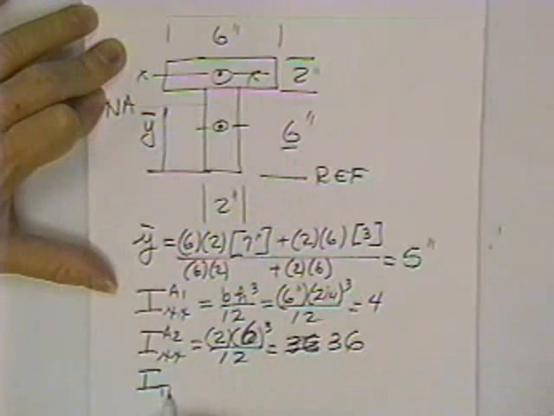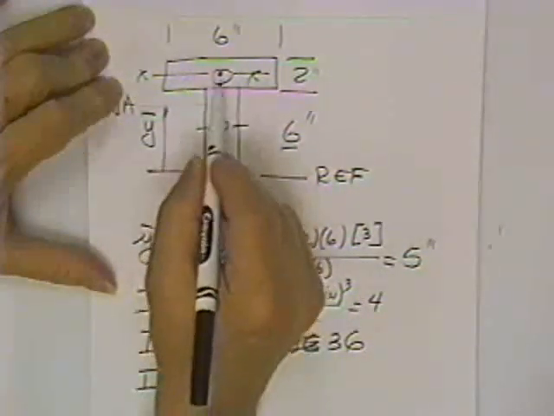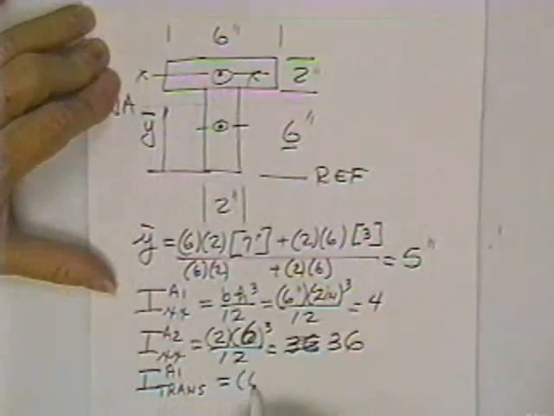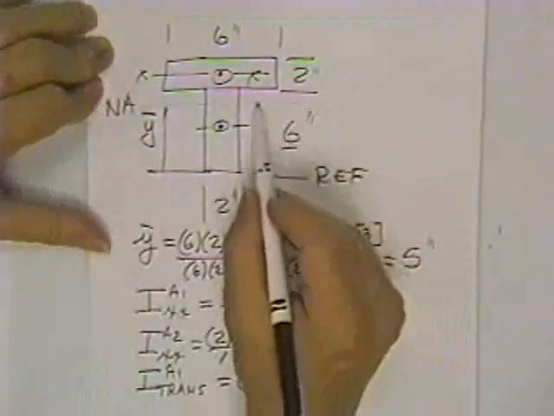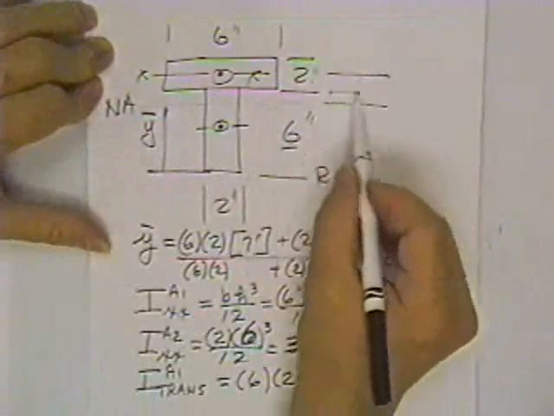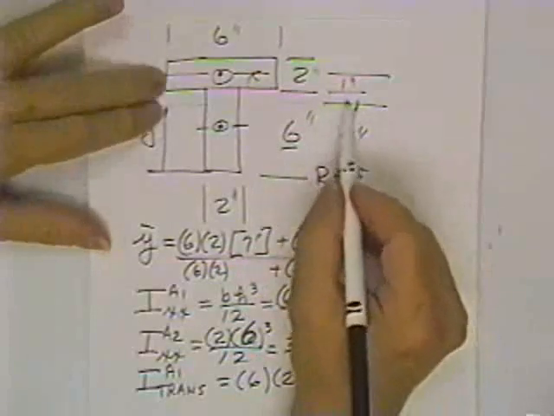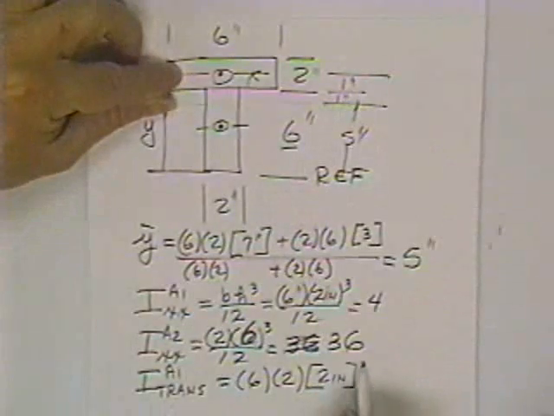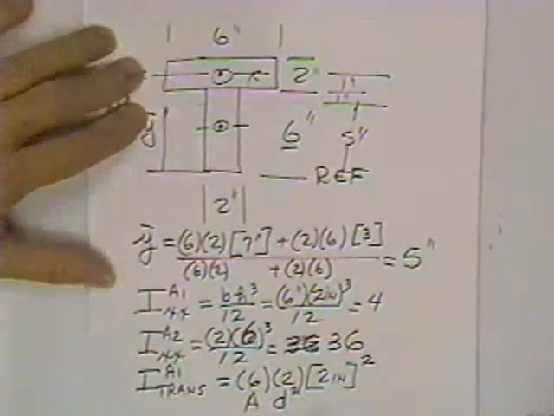Now then, he has a moment of inertia transfer for area 1. If area 1 lived right on the neutral axis, he wouldn't get any transfer, but because he's off the neutral axis, he gets a transfer. He's 6 inches wide, 2 inches deep, and here's how far he lives off of the neutral axis. This is 1 inch, this is 5 inches, and that's 6 inches, so that's 1 inch, so it looks to me like he lives 2 inches off the neutral axis. Don't forget to square it, AD squared.